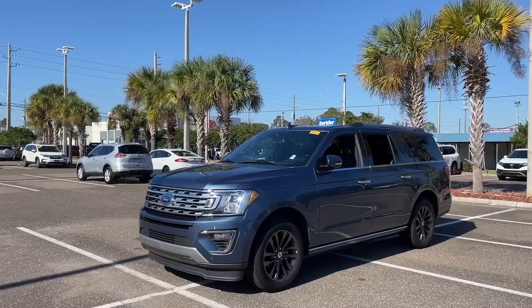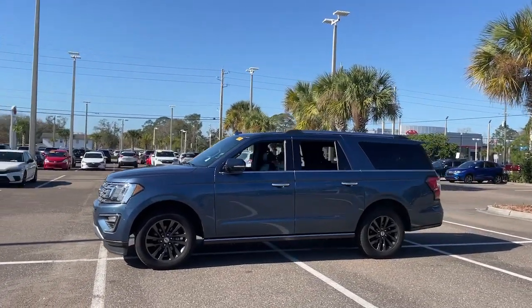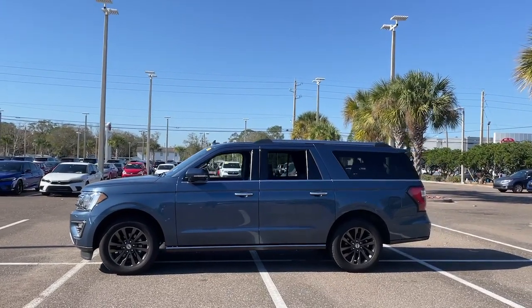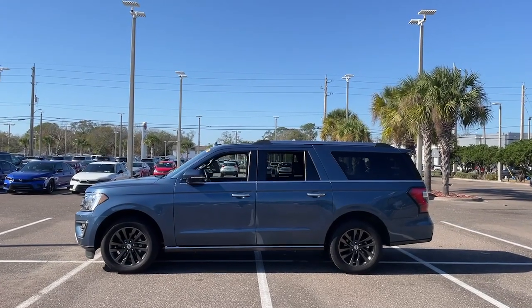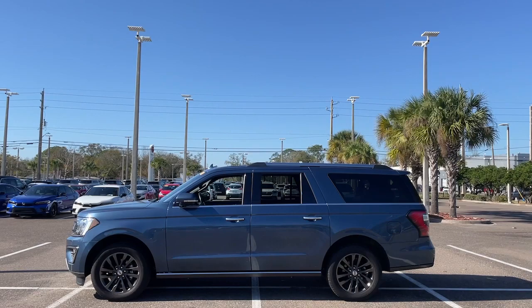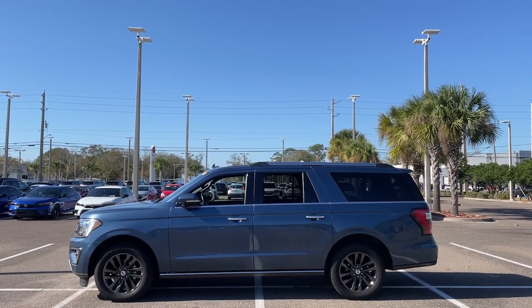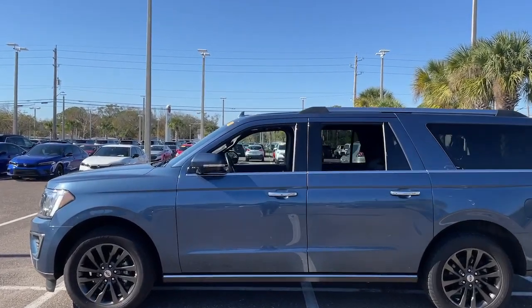It packs a host of luxurious amenities plus increased head and legroom, even in the third row. These are just some of the great options this vehicle comes with: keyless entry, power passenger seat, fog lamps, power liftgate, heated mirrors, heated rear seat, satellite radio, premium sound system, power driver seat, aluminum wheels.